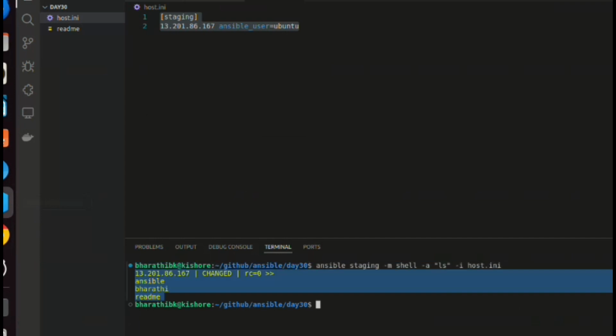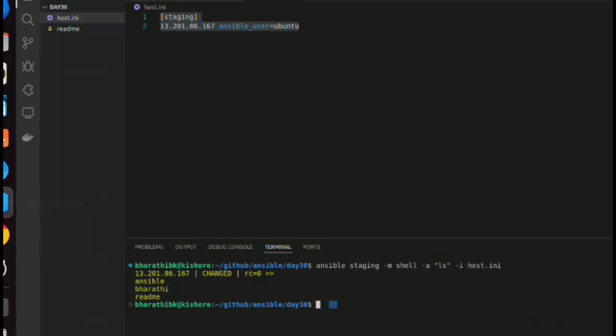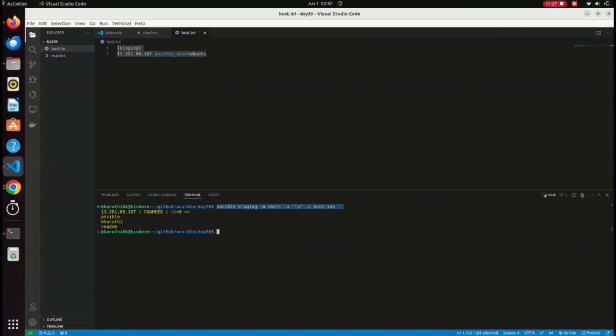now I am seeing, sorry, that is a grammar mistake. Now I am watching my managed node folders via SSH connection. How is this working?